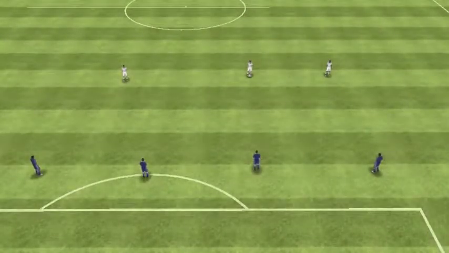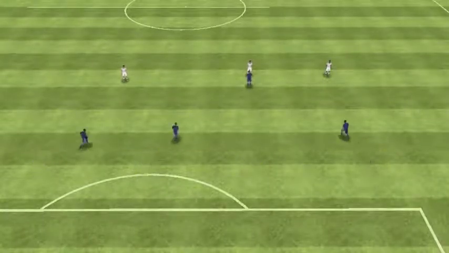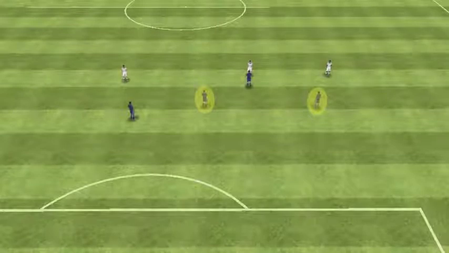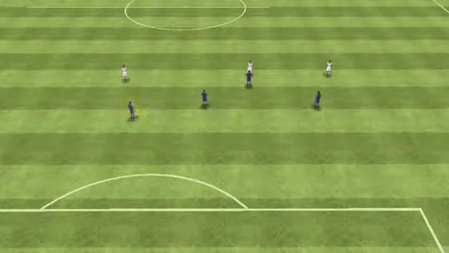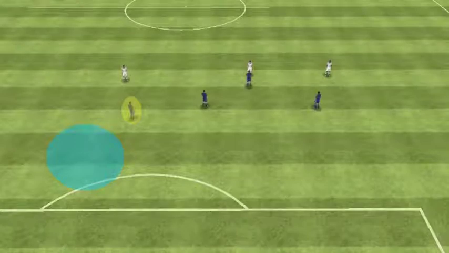Watch how the blue team reacts to this scenario. We see the player closest to the ball is the one who applies direct pressure on the ball. We then see these two players providing cover for the defender who is pressuring the ball, remaining goal side of the attacking players, not allowing any through balls. Finally, we see this player providing balance, remaining connected to the rest of the defensive unit and denying any ball through to this area, creating a compact shape in the back line. Let's watch some film and see how to apply these concepts in game scenarios.